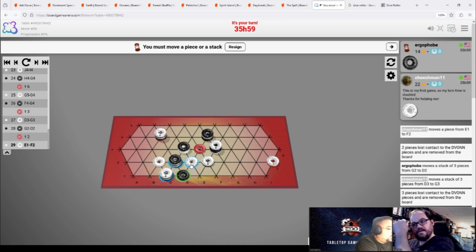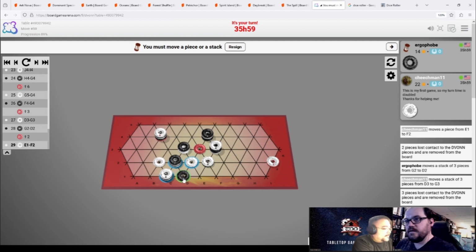Interesting. What? What's the best way to do this? If I do that, you're going to do that. I think I got you, Nathan. Yeah, the problem is I only have one piece I can move. It's that one sitting on D1, right? Yes.